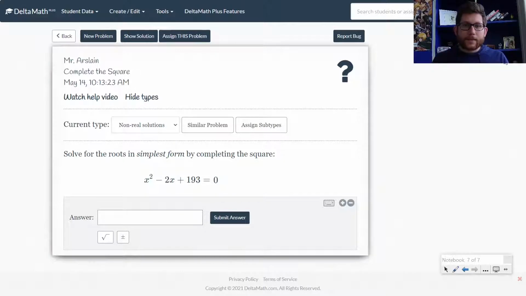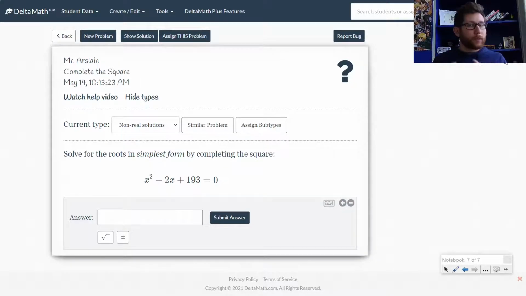All right, guys, in this video, we're going to take a look at completing the square. We're going to factor our polynomial equations by completing the square, and then we're going to solve for x to find all the solutions. Now, in the first video, we looked at some of the introductory steps. We kind of practiced the individual pieces along the way. In this one, we're going to put it all together.